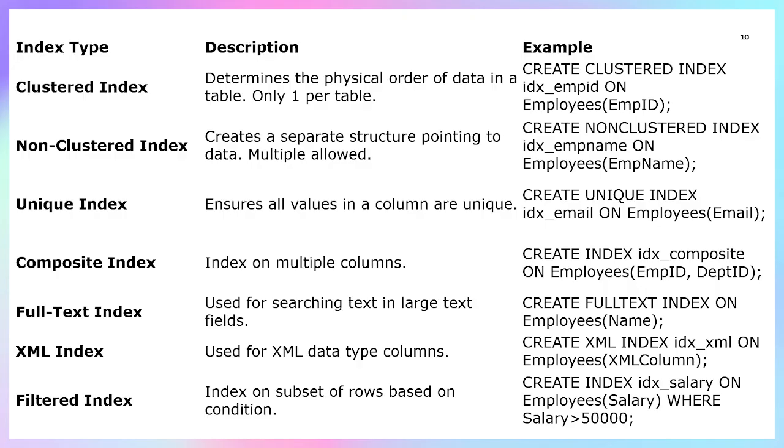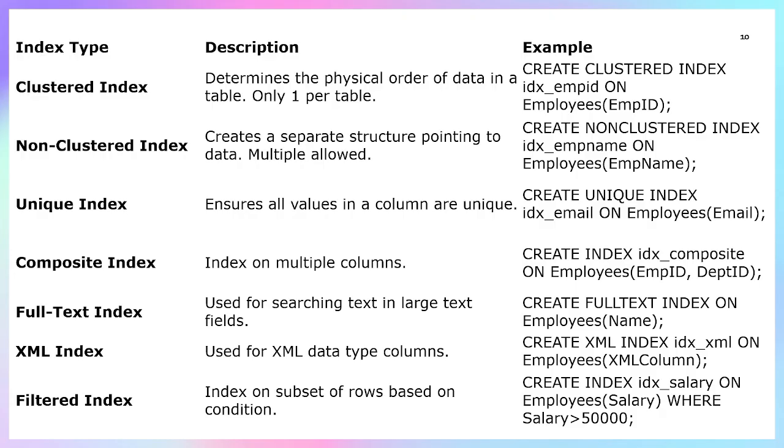A non-clustered index creates a separate structure from the clustered one, with pointers to the data. Multiple are allowed, meaning in a table more than one non-clustered index can exist. How can we create a non-clustered index? Create index IDX EMP name on employee, and EMP age on employee age. Like this you can create.